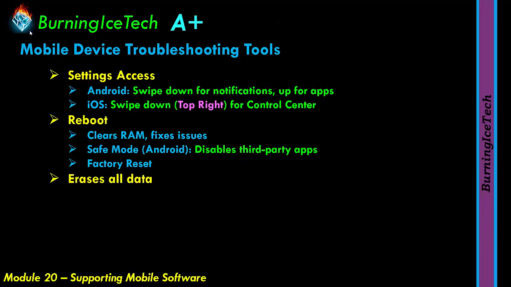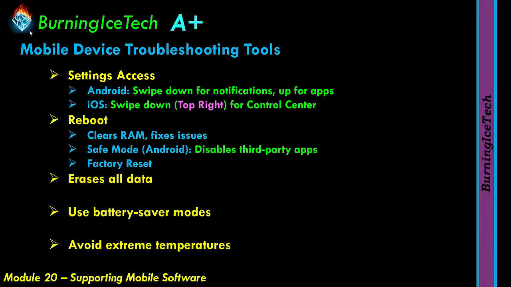Other things you guys might want to go and try, not something I do often, is to go and use battery saver modes. Not really ideal for troubleshooting scenarios, but it is something I should mention to you guys. And then also, avoid extreme temperatures, especially in terms of heat. So, yeah, if you look at something like a phone or a tablet, guys, they don't like extreme cold, and they definitely don't like extreme heat. There's been a couple of times I would use my phone as a GPS, I'll be driving around in traffic, and it'll be an extremely hot day, and sometimes this phone of mine would even have a phone cover to obviously, well, protect it if it falls on the floor, so the phone doesn't break. But the phone cover, unfortunately, causes the phone to get even hotter, or warmer than what it should be.